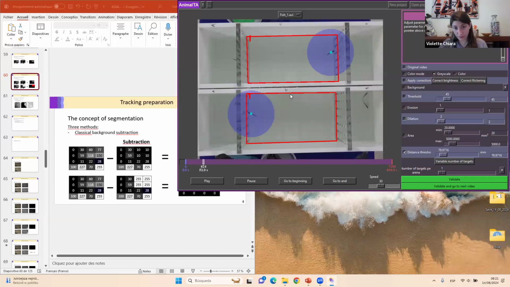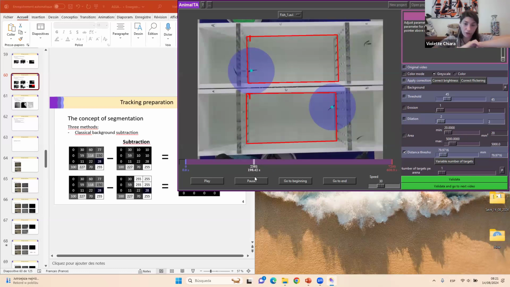So be very careful when you use that to really move through the video, because for instance, in the case of fish, if I'm just looking at what happened when my fish are here, they won't move very fast. But you know how fish are, and sometimes they will just get crazy and begin to run super fast everywhere. And if they do that, then your distance threshold might not be sufficient to catch them because they will increase their speed. So my advice is you look a bit in the video. If you really want to take time, you look for the fastest moment they go. If you don't want to, you just take a very good margin, and that's it.